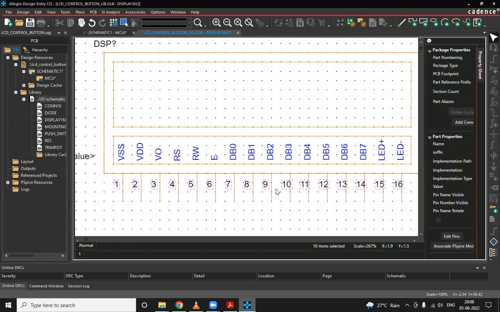Okay. It should be in readable format. Okay.